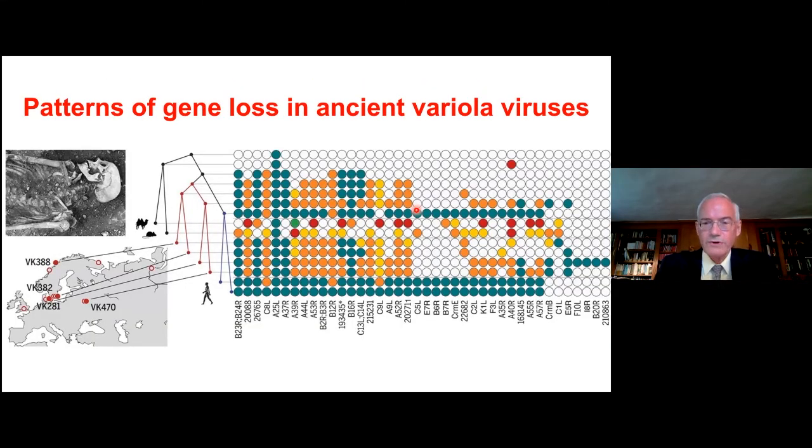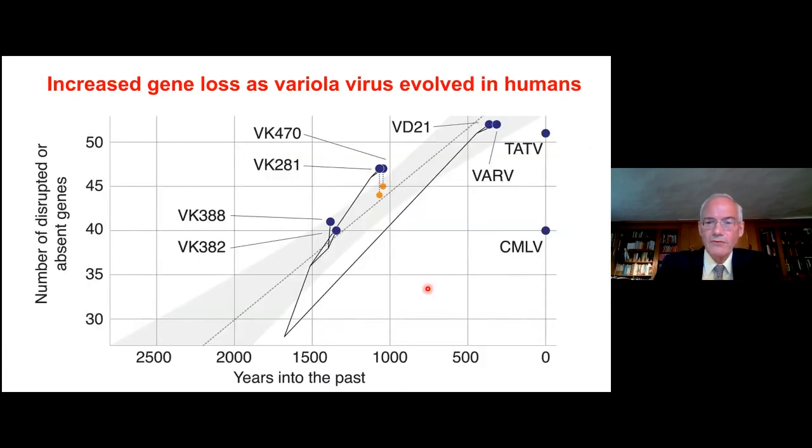And the interesting thing with regard to gene loss is that if we compare the pattern of gene loss in those viruses, there are more genes intact the further you go back in time. And that's illustrated in this slide, where the genes along the bottom are the ones in the modern day variola viruses that are broken and defective. And the open circles indicate where a gene is intact. And as you go further back, you can see that there are more white complete circles than in these modern variolas. And you can plot that with time.